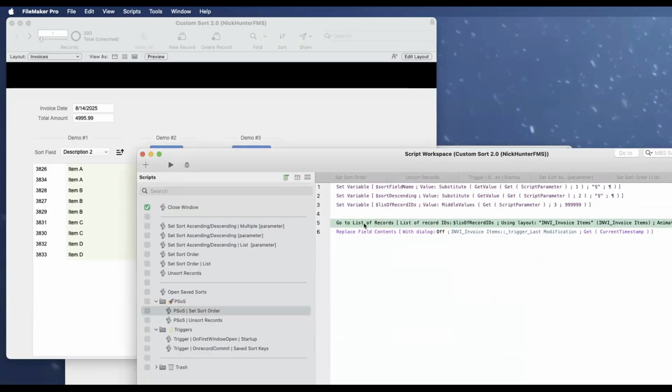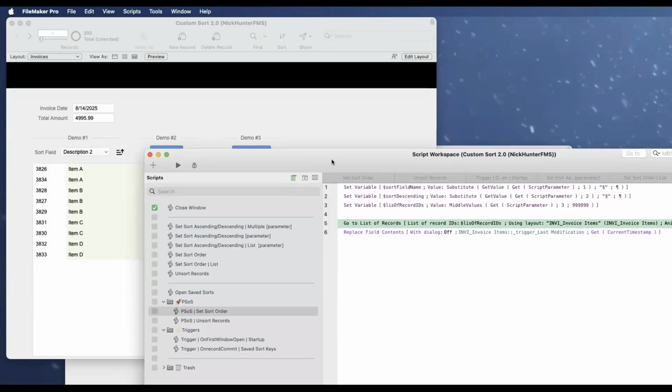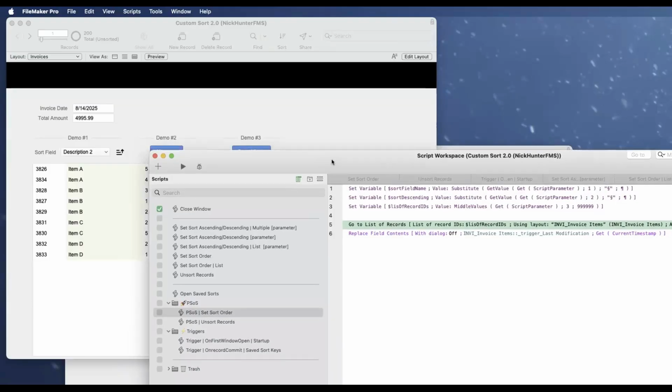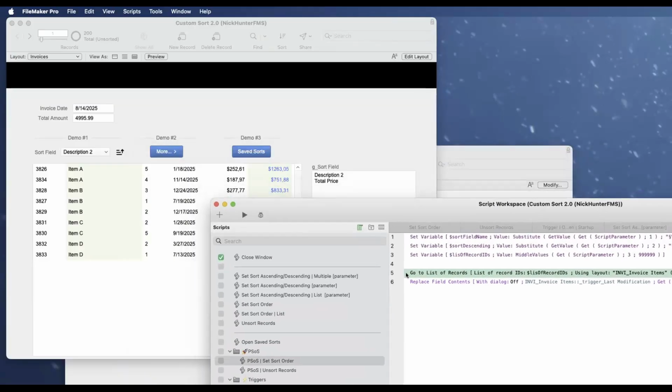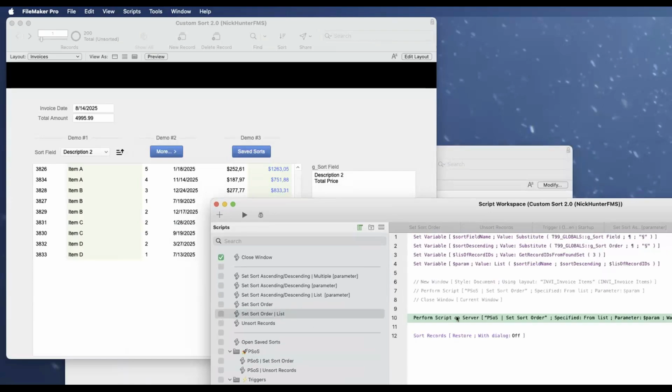This is awesome. Do you know how that works? Go to list, not really. So it would be cool having you come on and talk about that in detail. Yeah, I need to. That's why I'm going to take the time to explain that, because there are two things: you have Go to List of Records and you have Get Record IDs from found sets, and then you have multiple types. I'm using type 3.